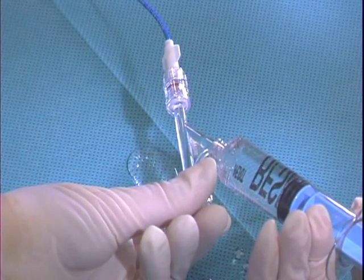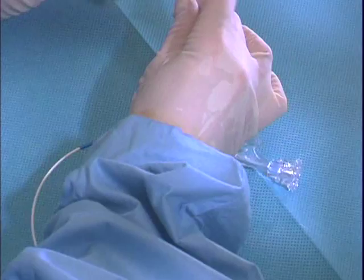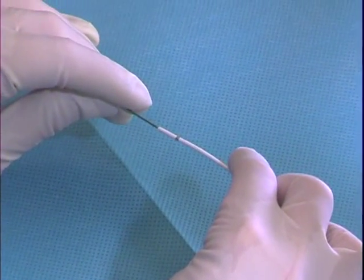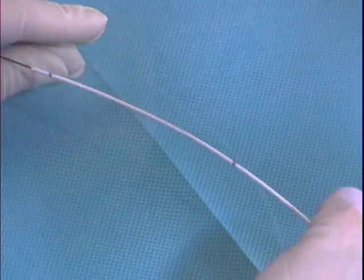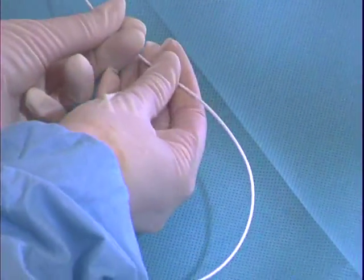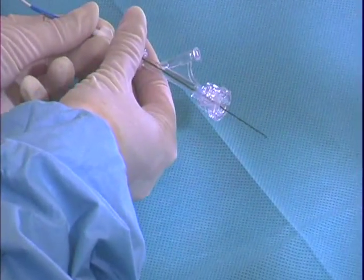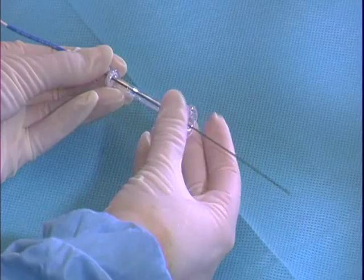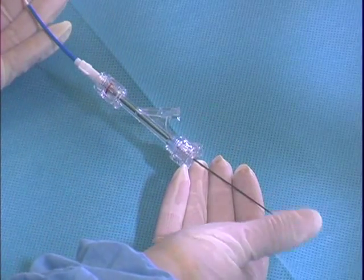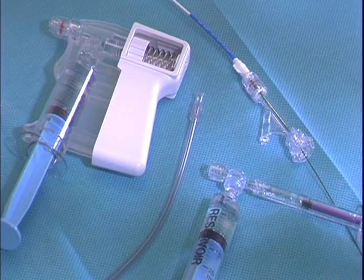The Mystique is placed into the patient's vasculature over the diagnostic guide wire already positioned in the patient. Correct placement of the Mystique catheter is determined by the clinician using fluoroscopic guidance and visualization. The radiopaque marker bands outlining the infusion segment should be placed within the intended area of the clot that is to be dissolved. The diagnostic guide wire will extend through the back end of the hemostasis valve; tighten down the valve by rotating the fitting clockwise until completely closed. The Mystique is now ready for connection to an infusion pump, the Squirt fluid dispensing syringe, or the pulse infusion syringes.